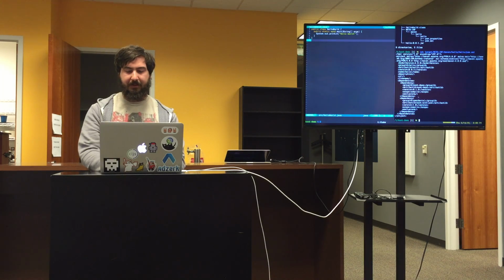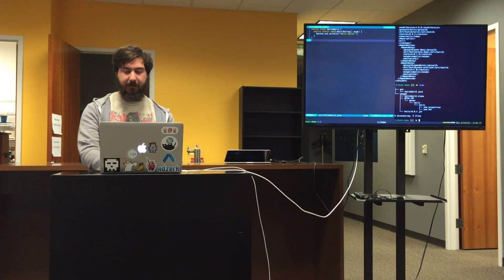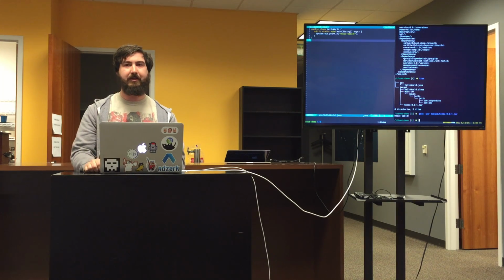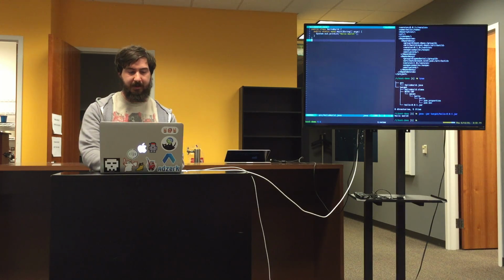So, you know, this is something that we would have had to do manually, but boot took care of it for us. And we also have the jar file, which we can run using java -jar, and it ran our program. So this is pretty cool, and it does a similar thing for Clojure as well. I can show you an example of that.